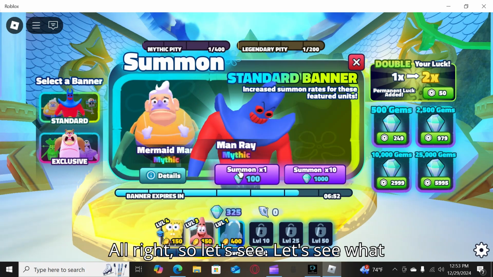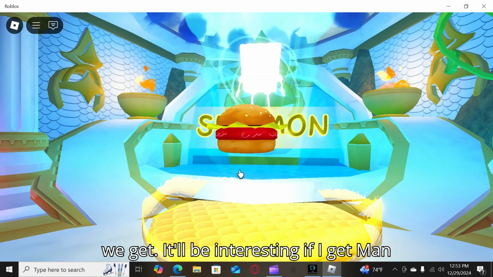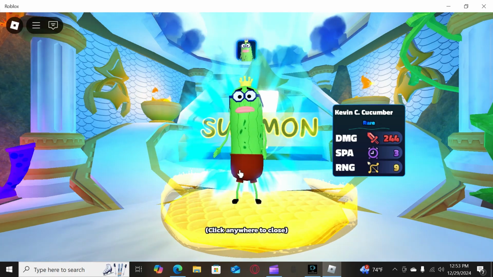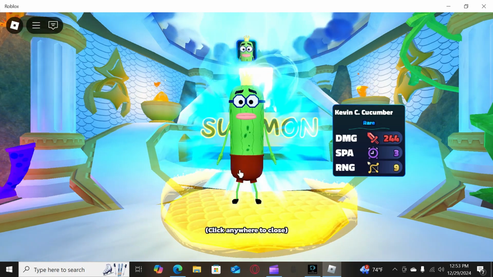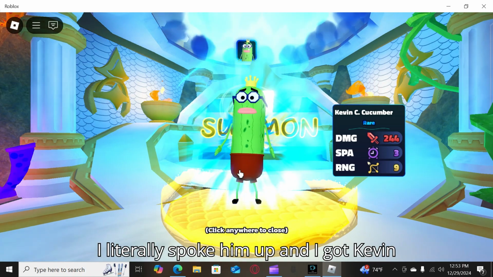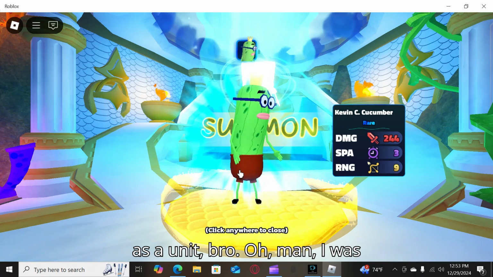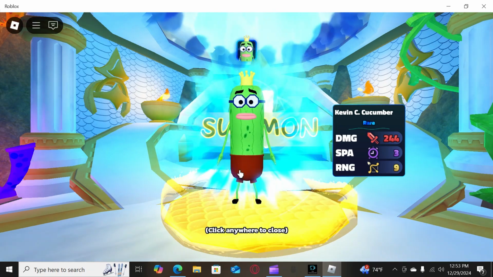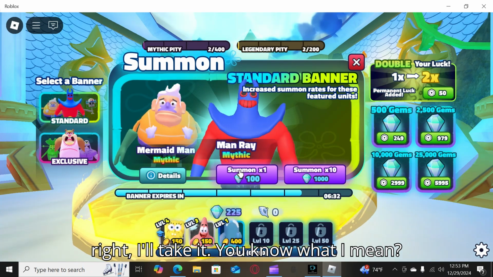All right, so let's see what we get. It'll be interesting if I get Man Ray. Yo, I literally spoke him up and I got Kevin as a unit, bro. Oh man, I was hoping to actually defeat Kevin, bro. All right, I'll take it. You know what I mean?